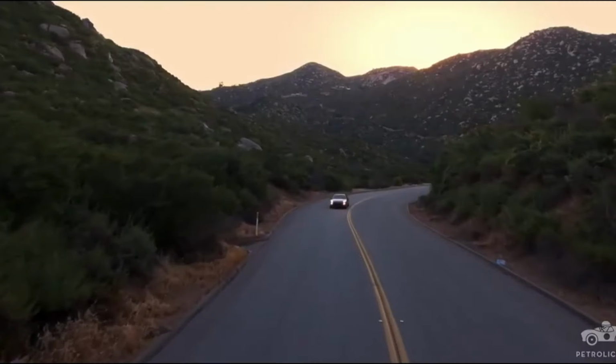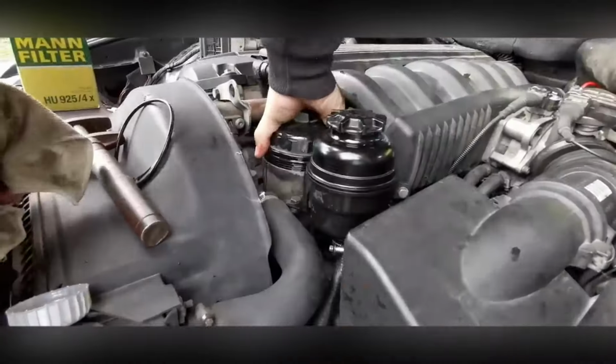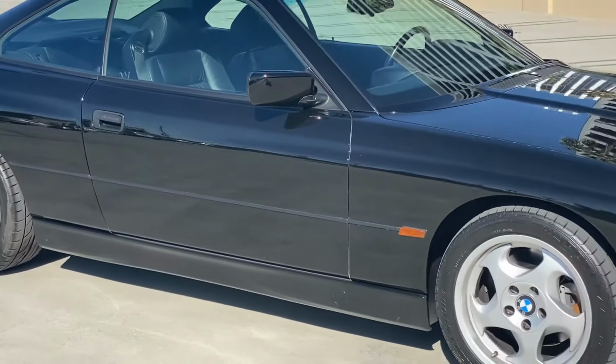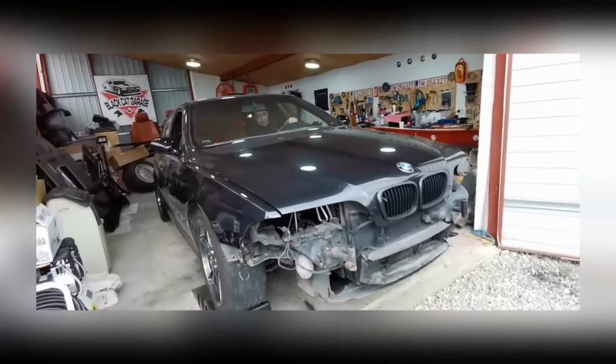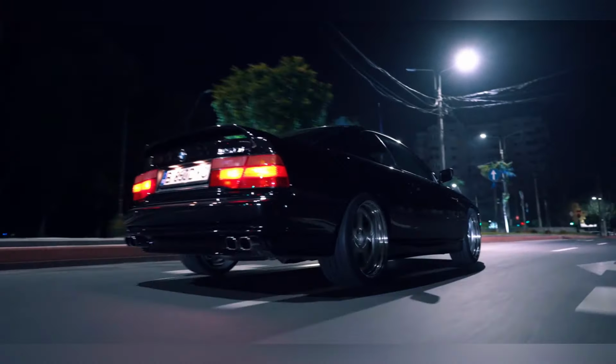What to tweak? Let me tell you right off the bat. The V12 is a time bomb. Chip tuning alone will give you a couple dozen extra horses, but if you're not afraid of big numbers, go turbo. Blow air into that V12 so it turns into a rocket. 600, 700 horsepower? Easy. Plus, let's replace the exhaust system, because the stock one sounds like it's tired of living. Now it'll be a real monster on the road that roars like a lion, not a kitten.